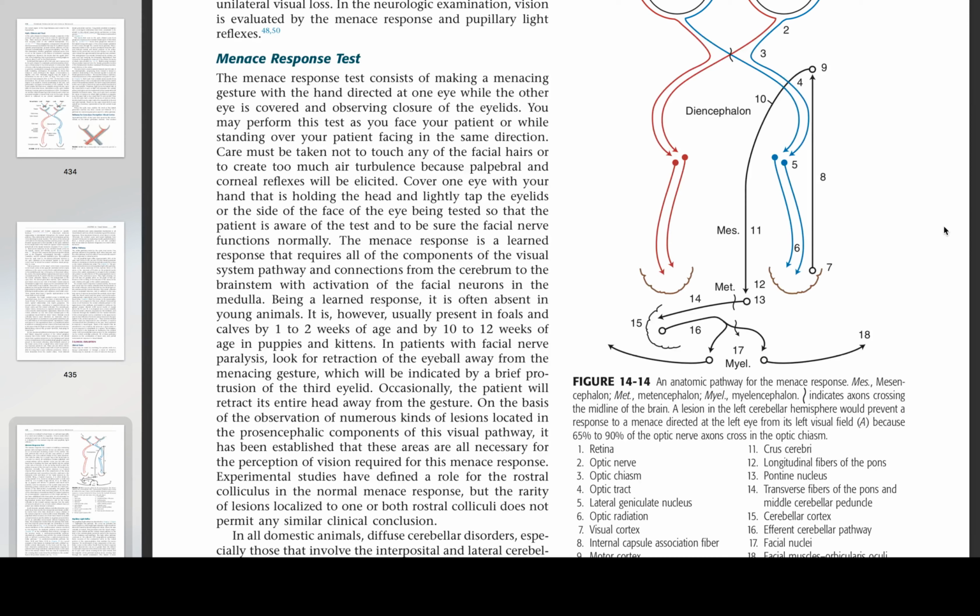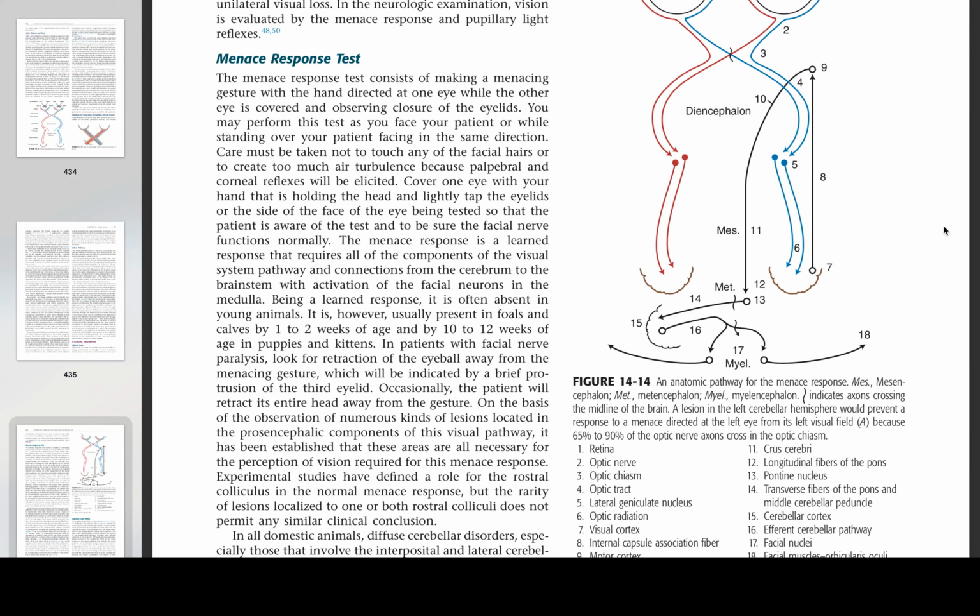The assumption is either that the pathway that mediates this response passes through the cerebellum to reach the facial neurons, Figure 14-14, or that the cerebellar lesion causes inhibition of the cerebrocortical neurons involved in this response. An anatomic pathway was described in Chapter 13 on the cerebellum that involves a synapse in the pontine nuclei, a cerebropontocerebellar pathway. Alternatively, a pathway may involve the rostral colliculus with or without a pontine relay. See video 13-23 and video 13-24 in Chapter 13 for a good example of this feature in Arabian foals with a diffuse cerebellar cortical abiotrophy.